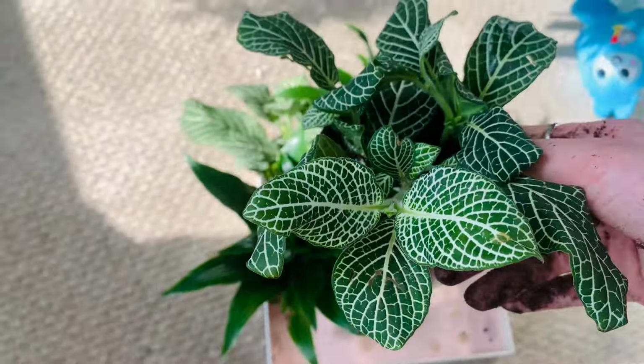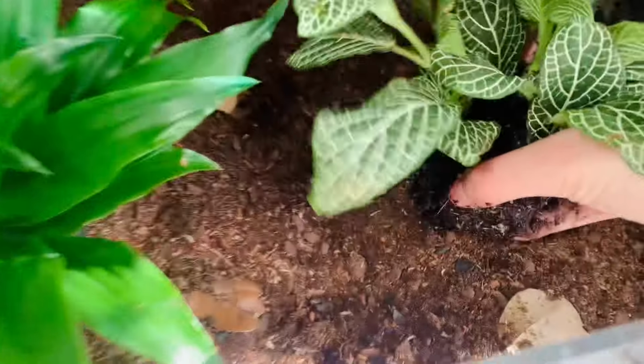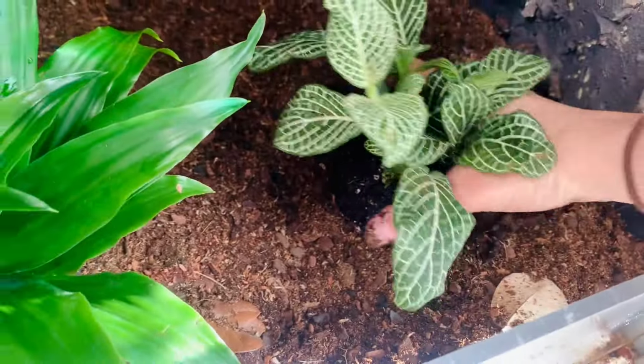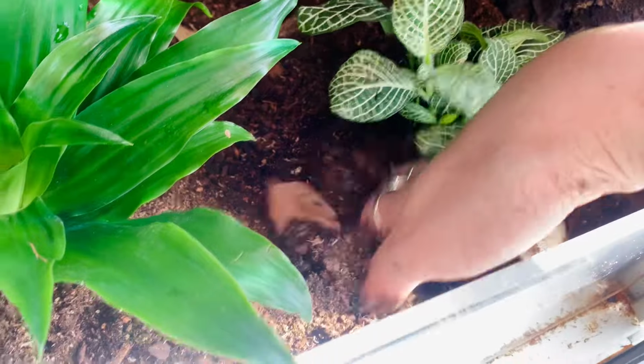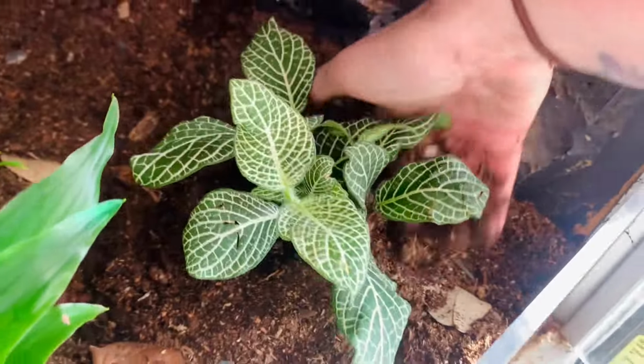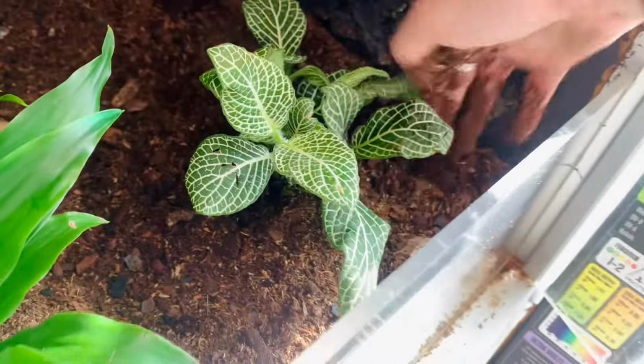So now I gotta root this one. All right, this one is looking pretty good. And then find a little nice pocket for this one. I really hope that these last. I mean, the last one lasted for at least a year. It was there for a long time. So hopefully these ones will be okay.